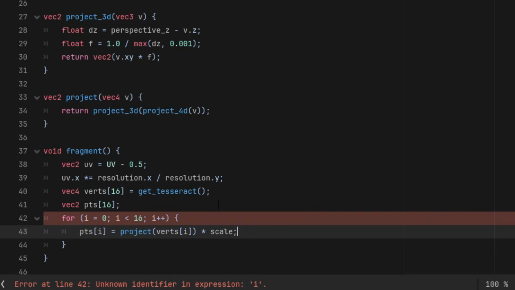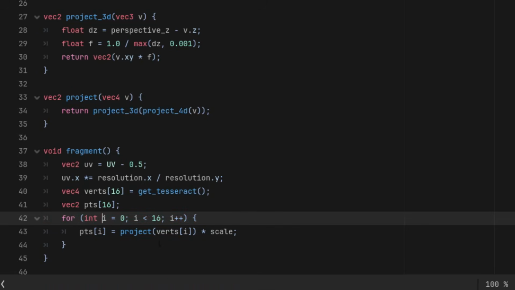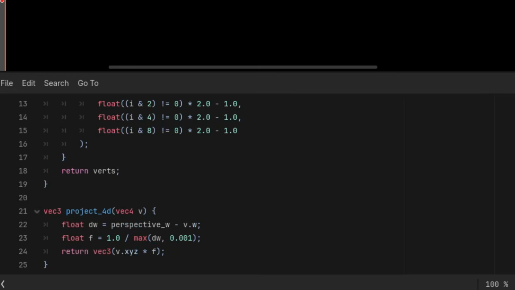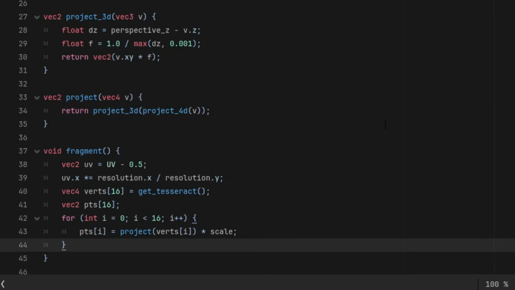What exactly is not correct here? Of course, it's supposed to be integer. All right, this is correct. Cool. So far, we don't see anything. If I show it, we can see there's really nothing. We don't see anything, partly because we are not rendering anything yet. There is nothing like the output variable color. And also because the vertices themselves aren't visible. We need to connect them with lines to form edges.